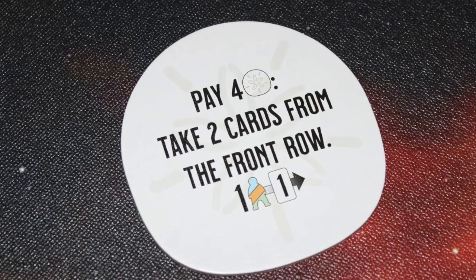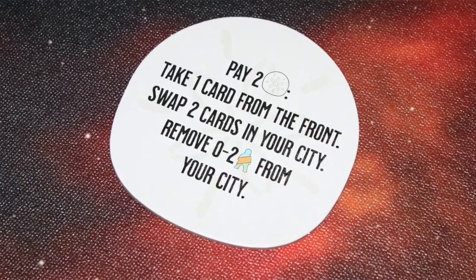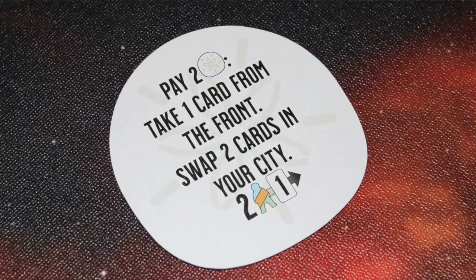Now, instead of selecting a feature card, if you have sand dollar tokens, you can spend those to use the specific sand dollar action. Now, this is going to let you do all sorts of fun and different actions that may help you, as I say, move your meeples or manipulate items in certain ways.